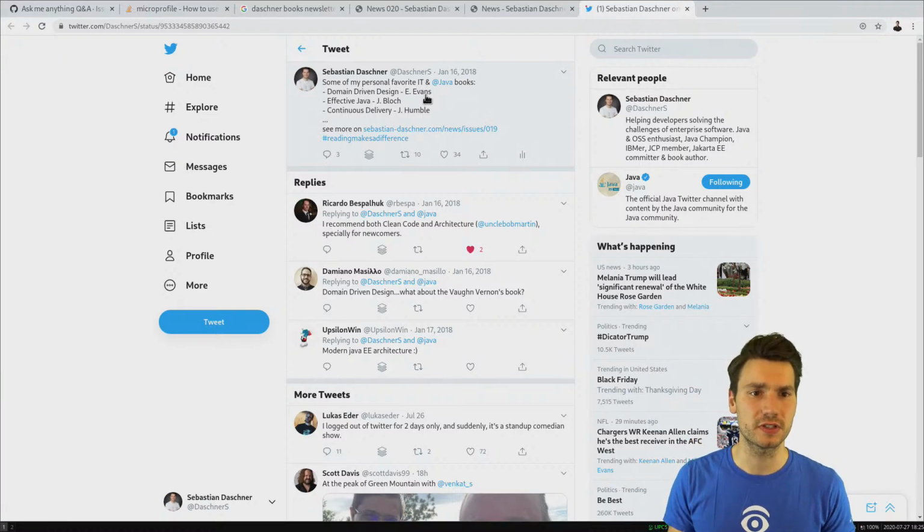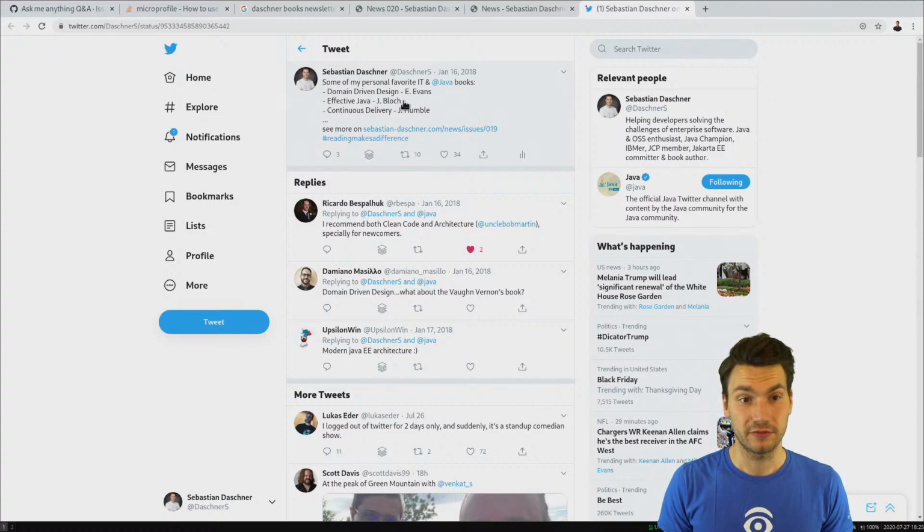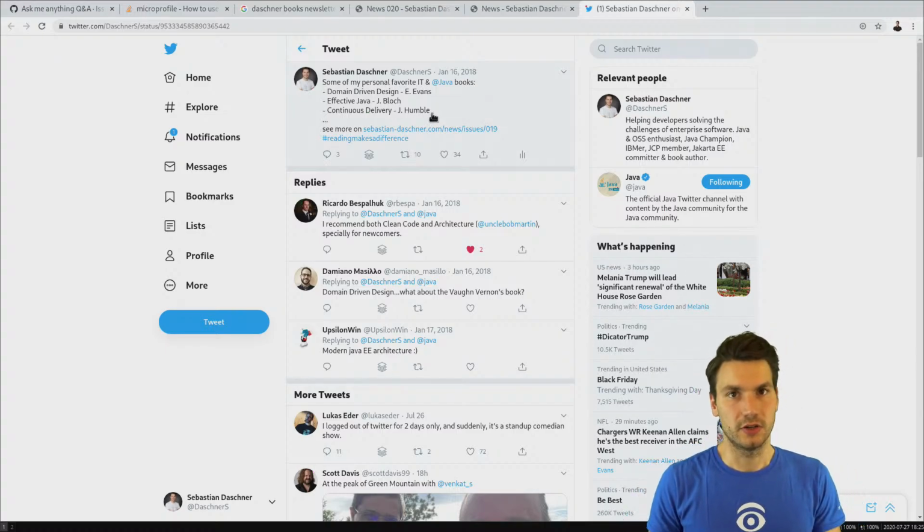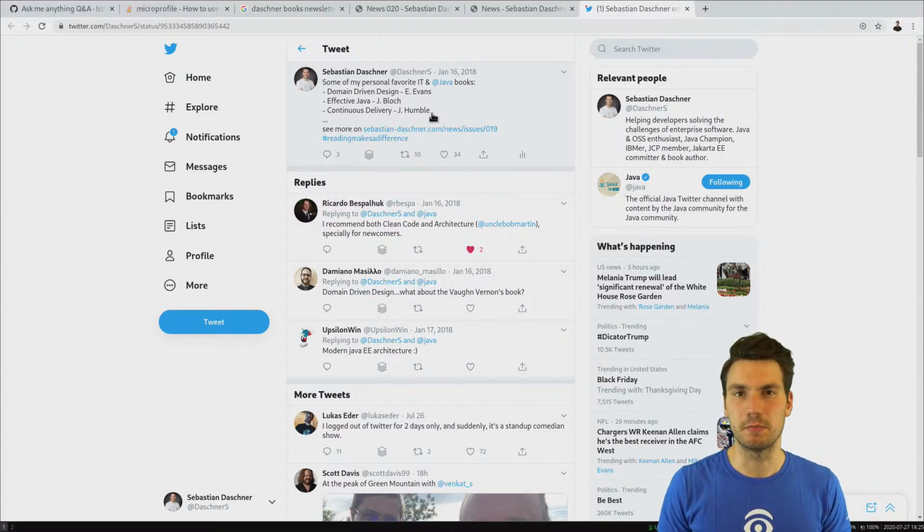There are also distilled versions, but I found it very beneficial, and probably one of the best IT books, as a programmer at least, or from a developer's perspective, to read. Effective Java is another really good one for Java, of course, specifically. Continuous Delivery. This is in general a really good book if you work in IT, and actually just a must read if you build any systems. Probably still my top 3 on what I shared back then.